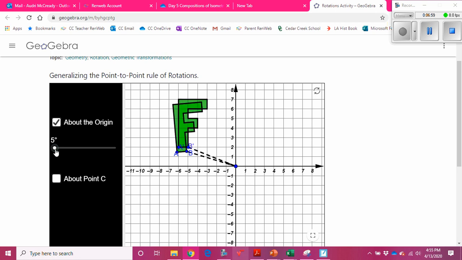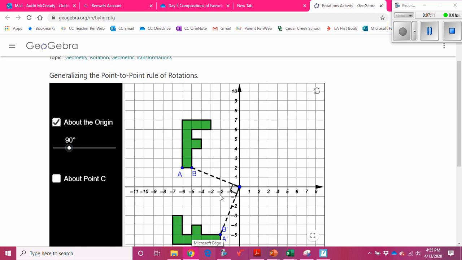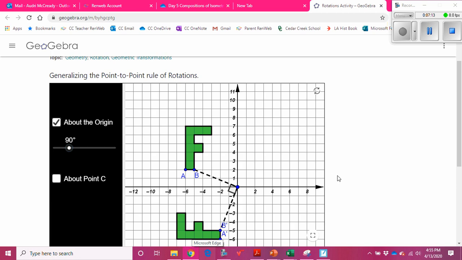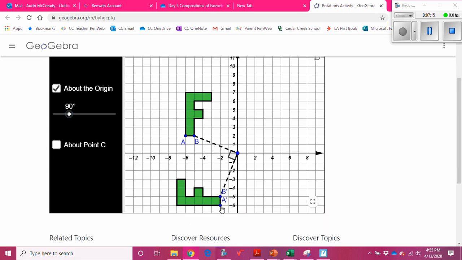Let's make sure that's where we are. So if we go 90 degrees, right on 90. Okay. So A, which was at -6, +2, A right here is now at -2, -6. Okay, so we had to have a negative and a negative because we are in quadrant 3. But the values, the 2 and the 6, that's what had to change.